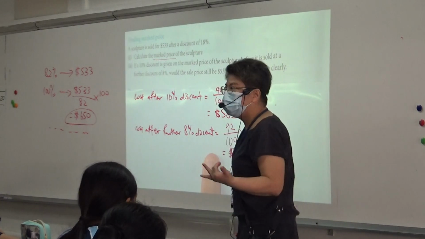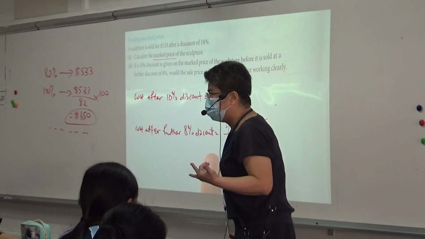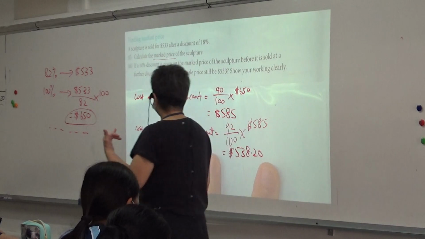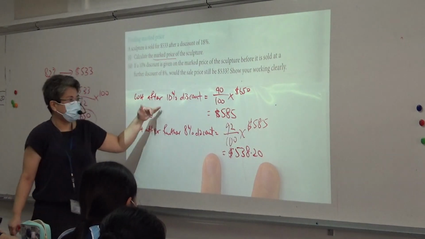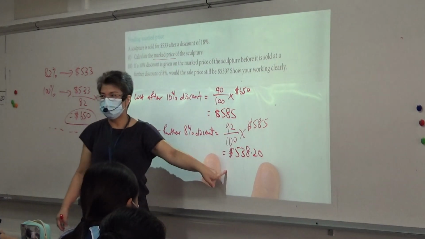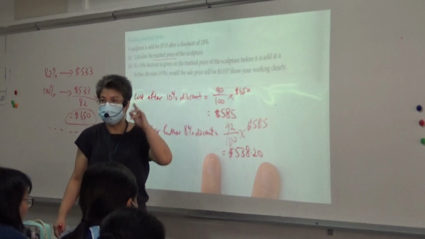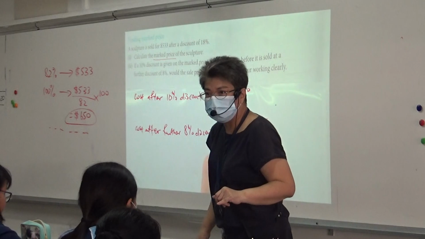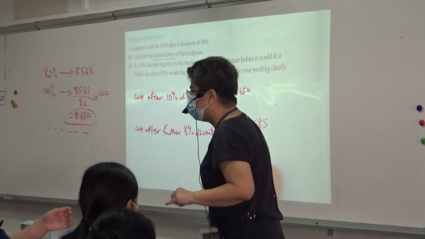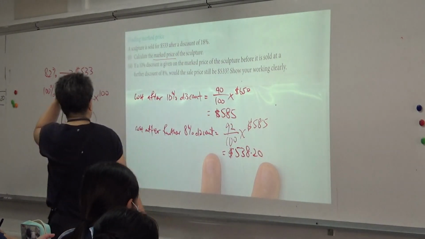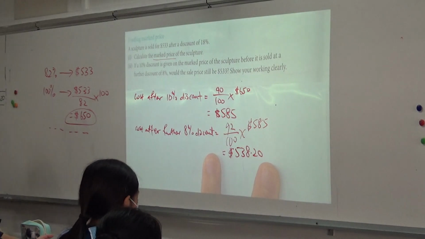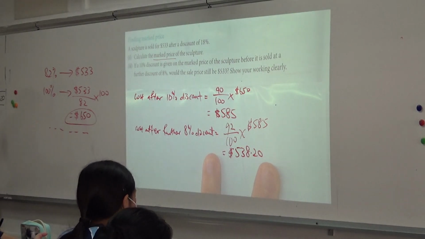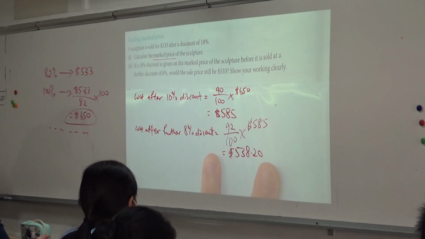So you got to work out properly and answer. Is that clear? Now, sometimes 10% followed by 8% is more expensive. Sometimes it is cheaper. You got to look at the question itself. Everybody clear with what I'm saying here? Yes or no? Okay. Alright. Are we clear with what I'm saying here? Can or cannot? Can. Okay. Now, then we move on to the next part.